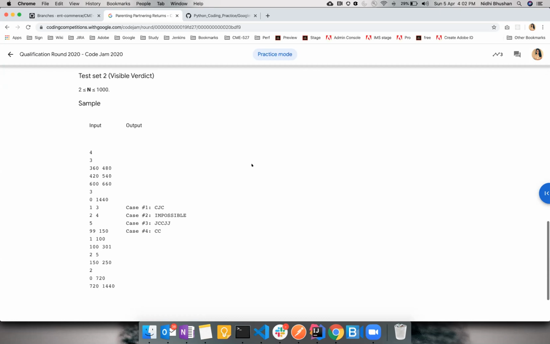Correct. And what if we have two people who can take up the task? Which one will you decide to assign the task first? You're asking what if two persons are available for the same activity? The question says you can choose either, both solutions will be accepted. Let's assume your two people right now are busy till 150.